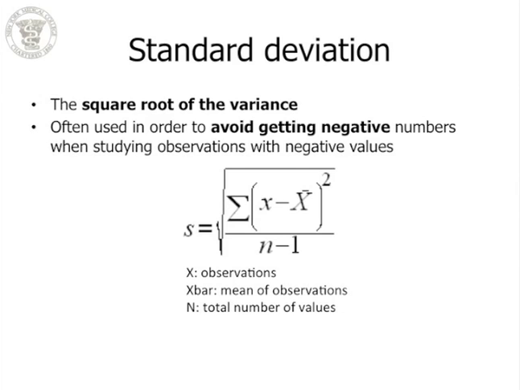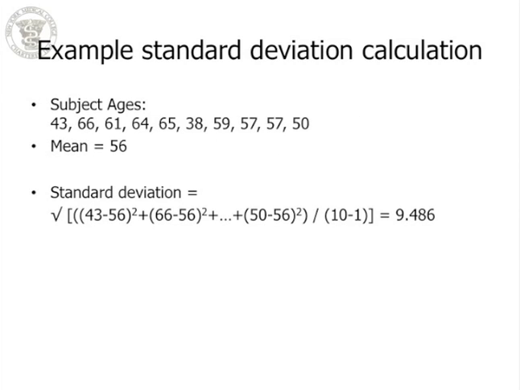The reason that we divide by n minus 1 and not n is a kind of arbitrary, complicated mathematical statistical reason having to do with when you square numbers and divide them by the number of observations and then take the square root of those. It's something that requires a lot more study to fully understand, but it's not important for the understanding of this concept of standard deviation.